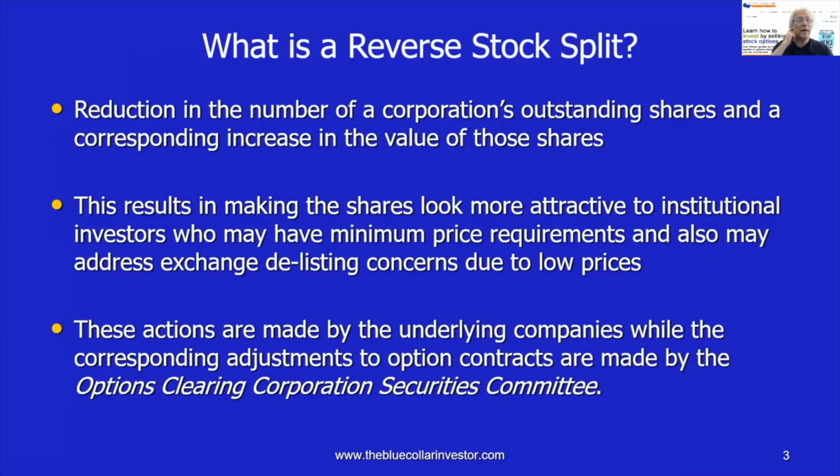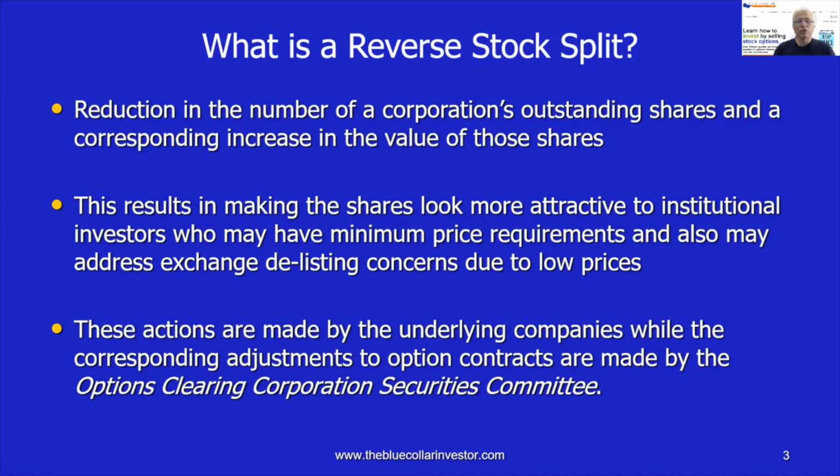This results in making the shares look more attractive to institutional investors that may have some kind of minimum threshold on the prices of the securities they would consider purchasing. It also may address some exchange delisting concerns because some of the exchanges require the pricing of certain securities to meet some minimum threshold. So when the price of a security starts going down close to that threshold, a corporate board may decide to do a reverse stock split, thereby cosmetically increasing the price of the stock, although the total value of each position doesn't change.